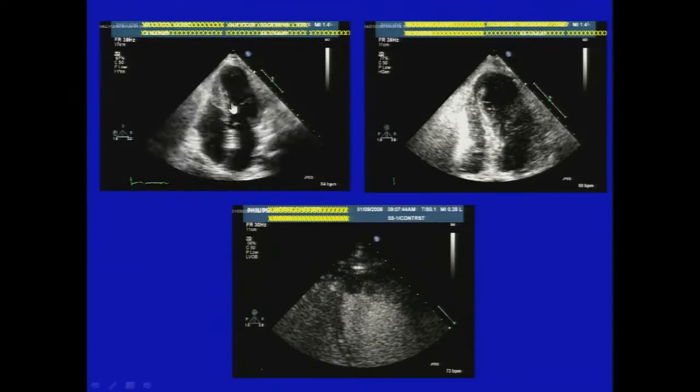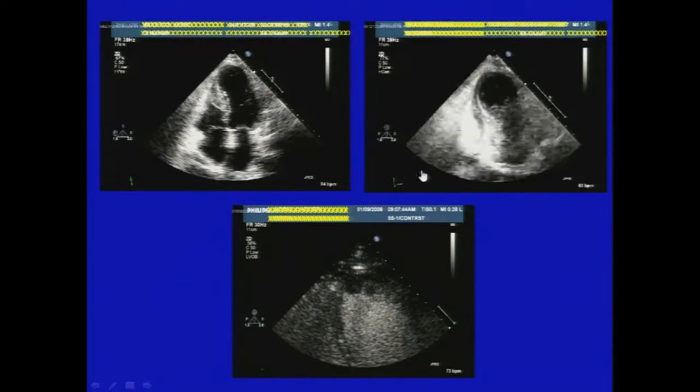And I show you this because it's extremely important for your sonographers to go off axis to scan the apex. Here in the standard apical 4 view, the apex looks clear. No clear evidence for any mass. If you go just off axis a little bit, almost into an apical short axis view, you can see this mass in this area of akinesis, which is highly consistent with the presence of a thrombus.